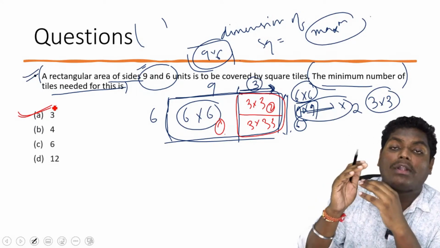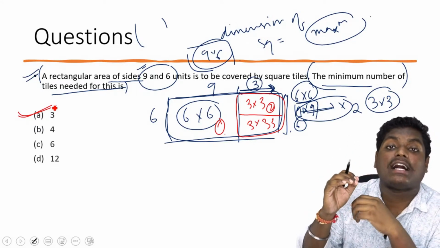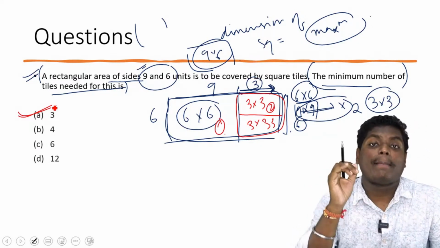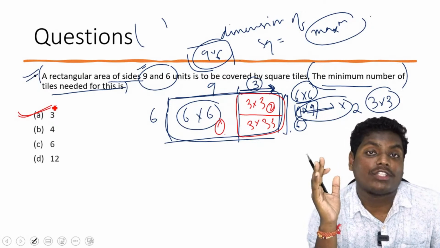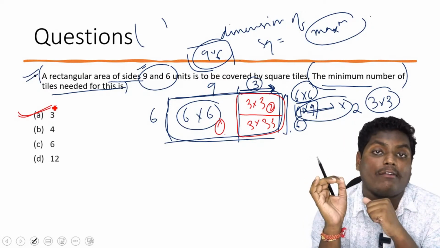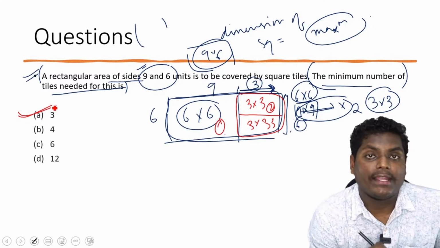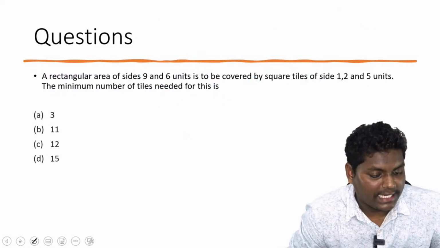What is the question asking? The question is asking us the minimum number of tiles. So start solving from the largest dimension of tile that is possible given the floor area you have. Accordingly, from that, slowly decrease, check and add them. Okay, moving to the next type of question.